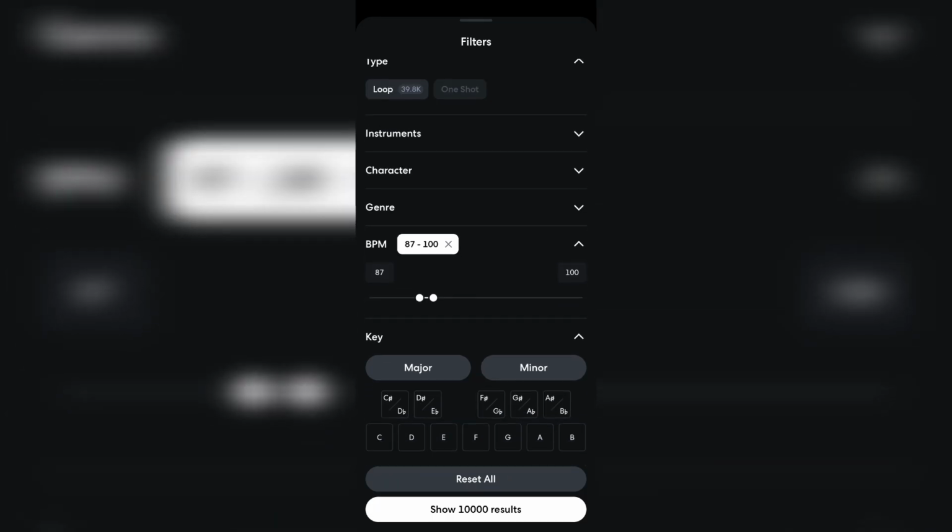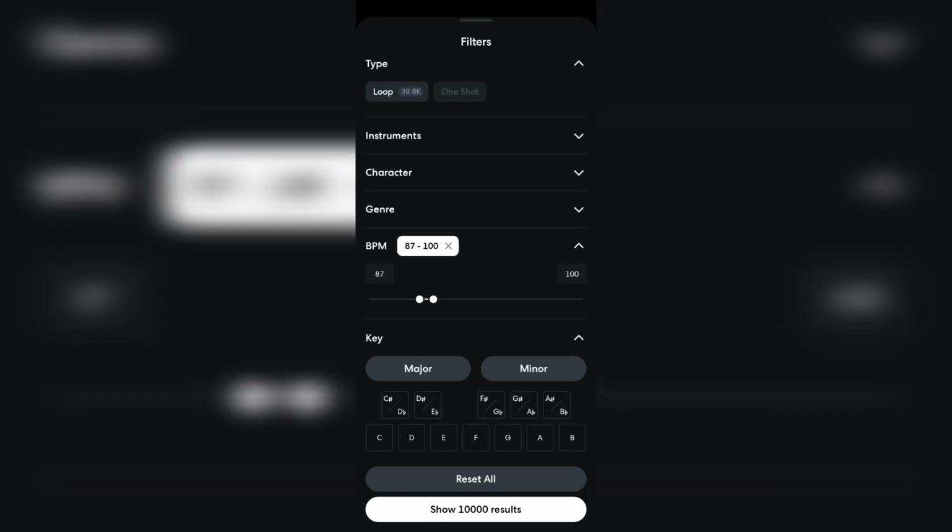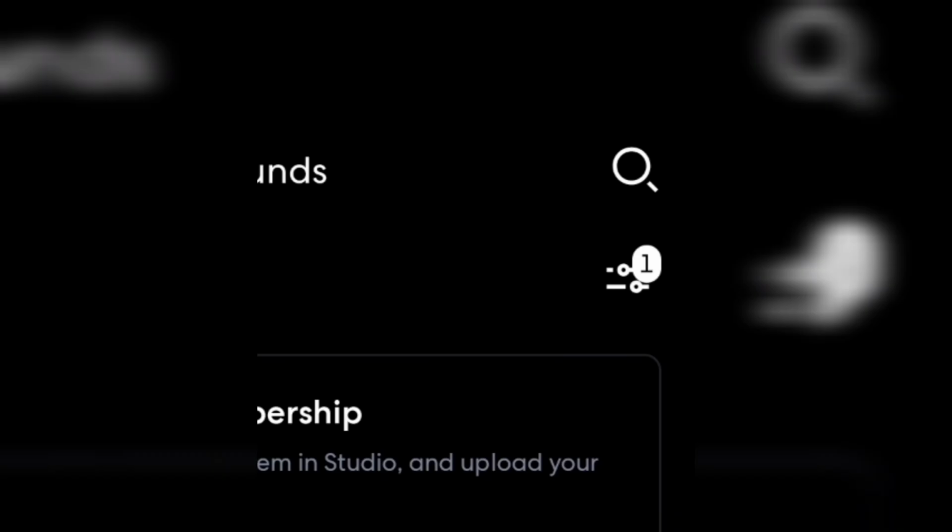Now next we have the key, which you can do major, minor, and these are all the keys you can put your song into. Now this magnifying glass in the corner over here, you can press that and use it to look for things manually. Pretty much, you press the magnifying glass, a search bar will come up, and you can just look up rims, beats, drum, piano, and everything will just pop up there. But yeah, so that's what that does.